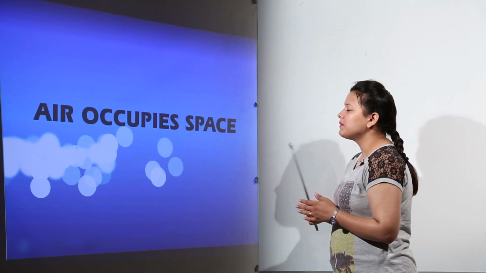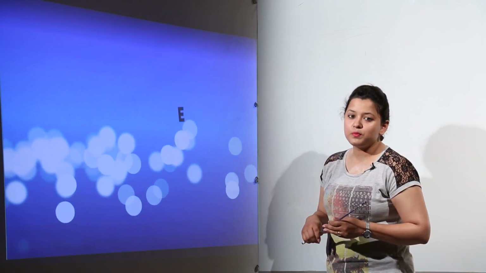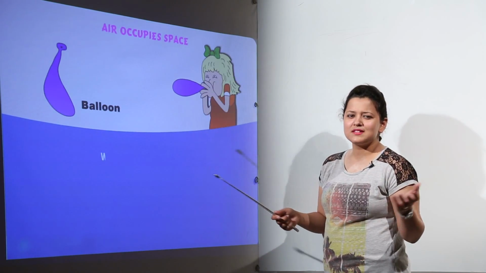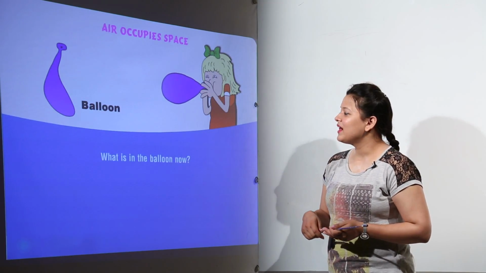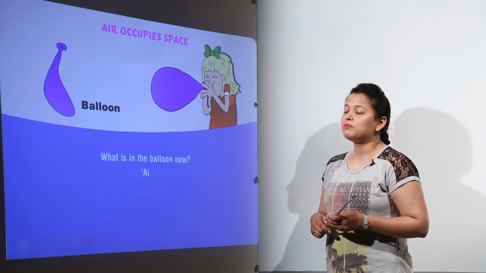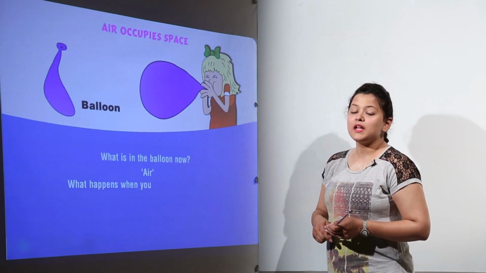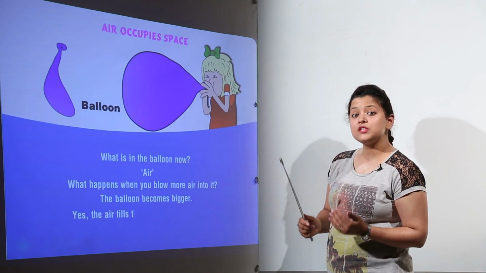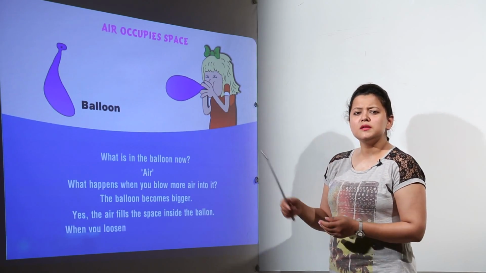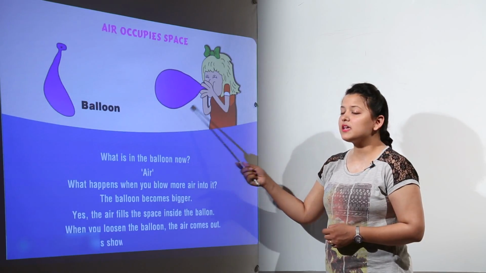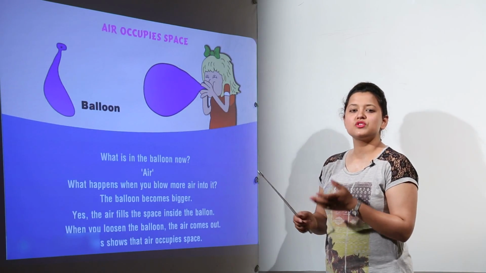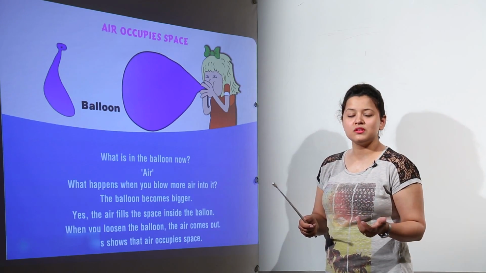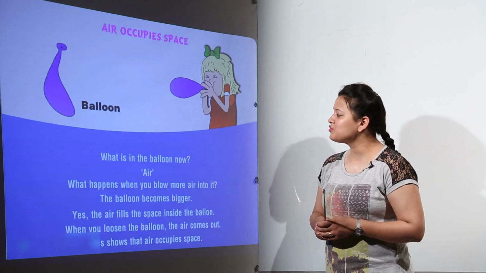Now let us do an experiment to conclude that air occupies space. For this, we can take a simple balloon that's easily available to all of us, and we can just start blowing some air into it. On doing so, we would notice that as we keep on blowing, the air going into the balloon increases its size. And the moment we stop blowing air, it remains at that size. And the moment we try to pull out the air, the balloon gets back to its own shape.